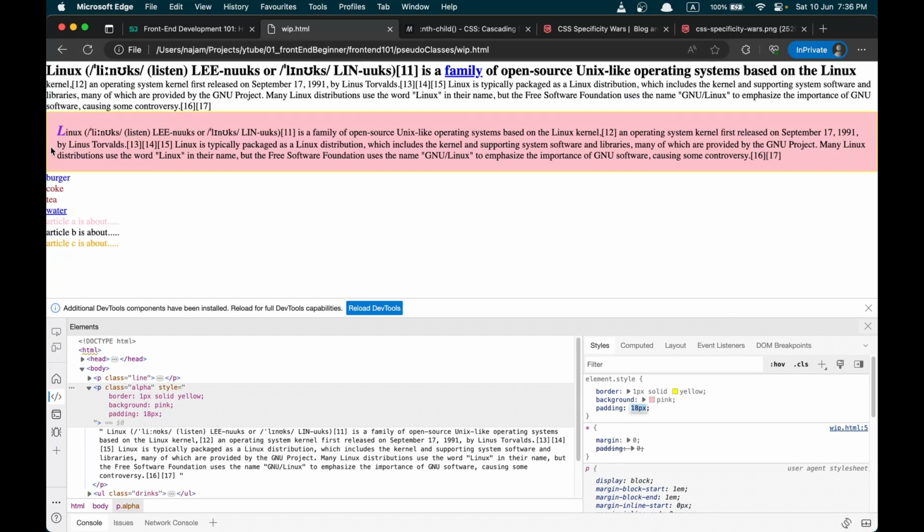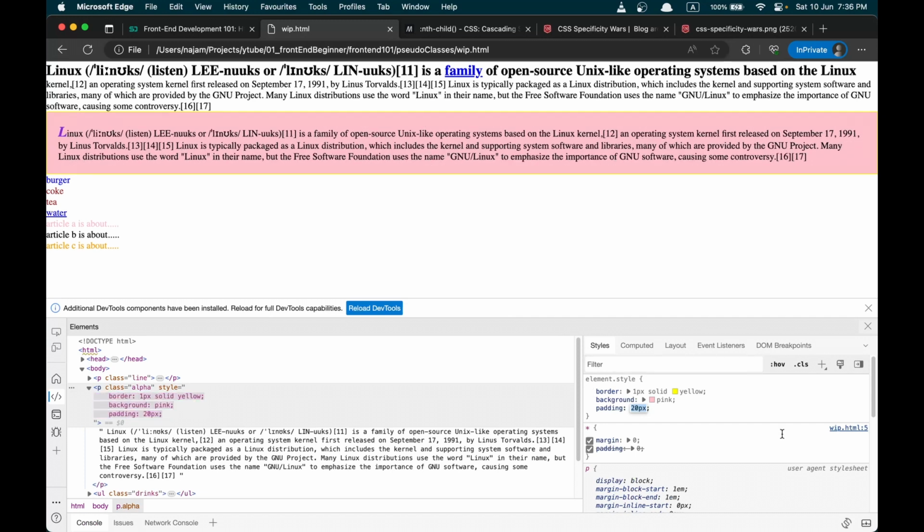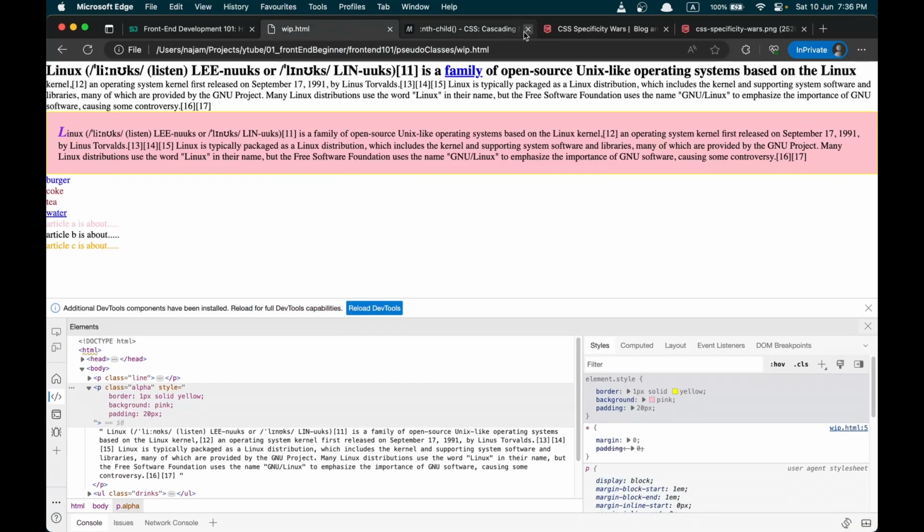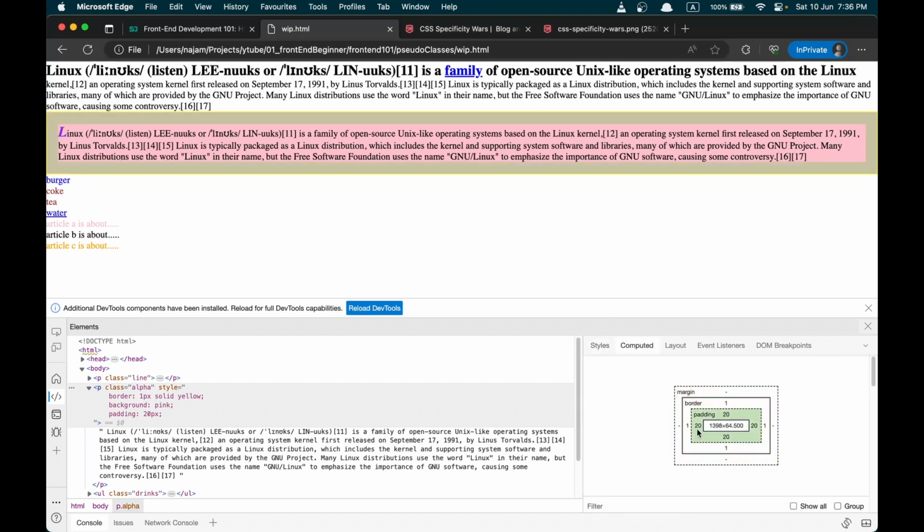It is taking some space, and I increase it to 20 pixels. So 20 pixels from top, left, bottom, and right. It's actually clockwise: top, right, bottom, left. You can see this in the computed area as well. So left is 20, top is 20 pixels, and right is 20 pixels as well.